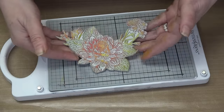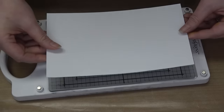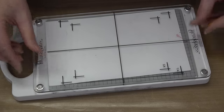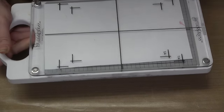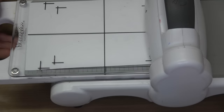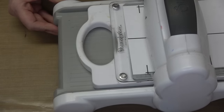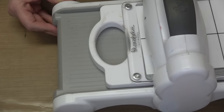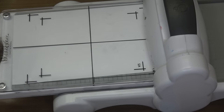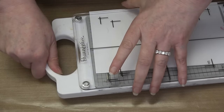Right down. Paper. Machine. Roll. You'll feel a little bit of tension. Keep rolling. And let's see what we got.